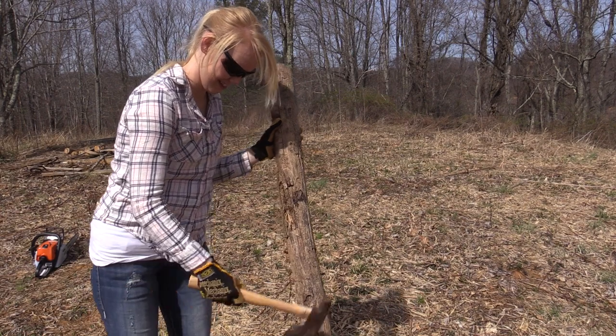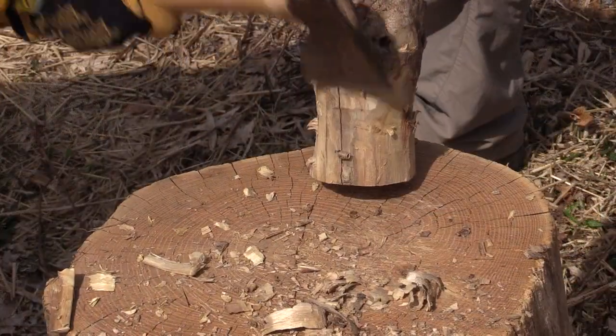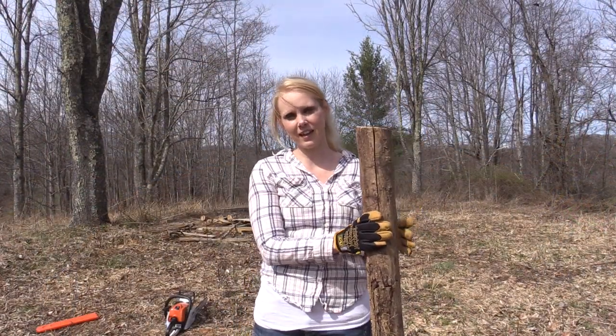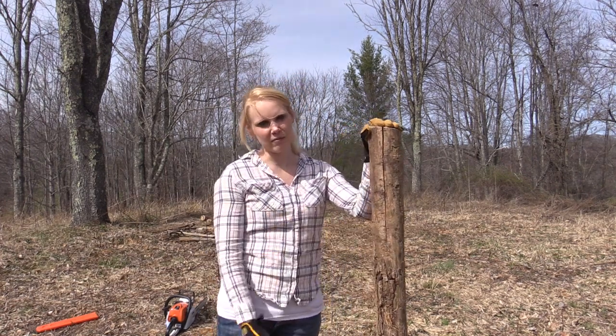That's not a good handle, is it? Not really. It's a horrible handle. All right, well, I finally got mine done. That is really hard work. Maybe I should have just let Luke do them all, but that wouldn't have really been fair.